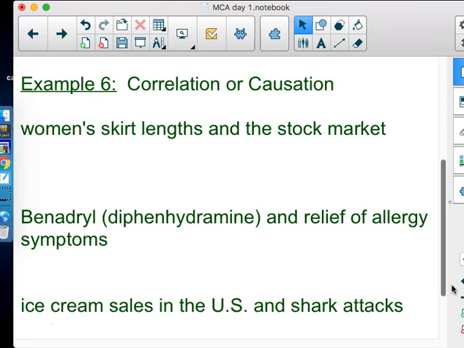So correlation or causation. There has actually been shown to be a mathematical relationship between women's skirt lengths and the stock market. Apparently, when the stock market is doing well, women's skirt lengths go up. Miniskirts come back. Shorter skirts come back. Do you believe that the stock market climbing causes women's skirt lengths to go back up? No, that's not logical. This is correlation. Now, we could try to reason logically and say something like, maybe it's because when the stock market is doing well, people have more money and they're more fashion conscious, so maybe they go out and buy more clothes. But it's just a weird mathematical thing that's happened. It's been proven. There is a mathematical relationship.